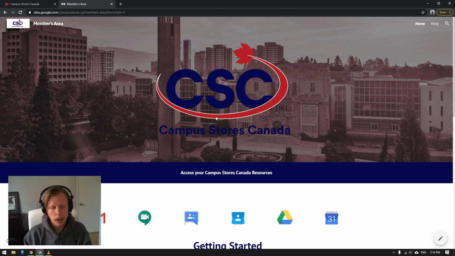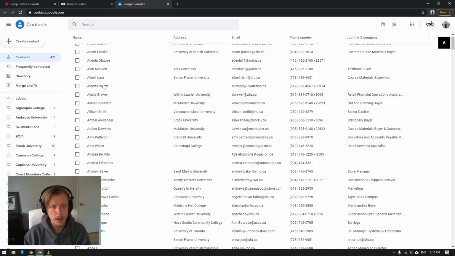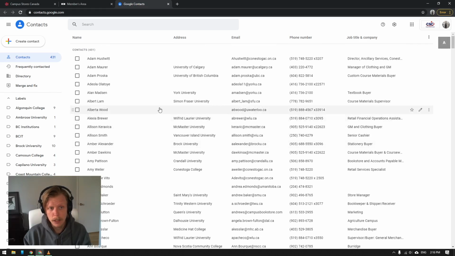Once we're in here, probably the easiest way to find somebody is to go straight into contacts. Right down here is the contacts icon. If you click on that, it'll take you into our contact list. As you can see, I've got it set up and customized. I've changed some things around and set things up for myself. When you first come in here, this is going to be empty. Not a problem. Everyone still exists.